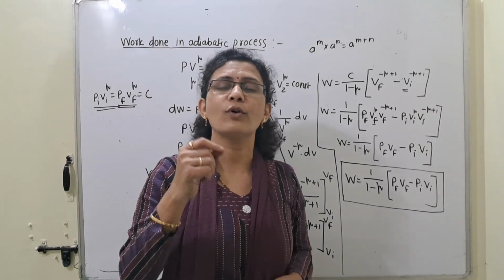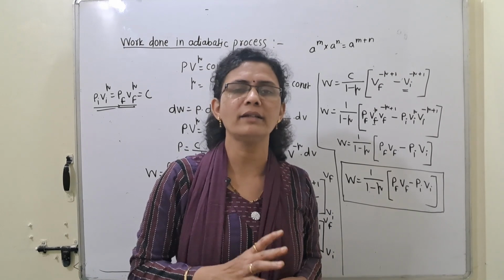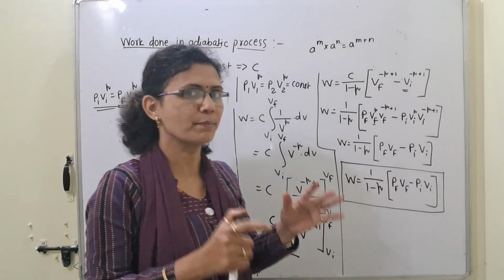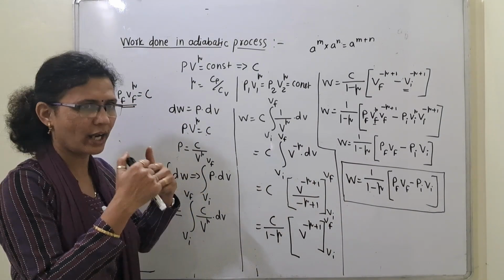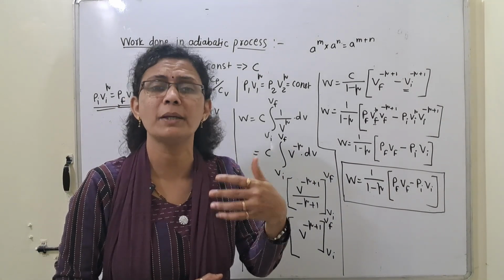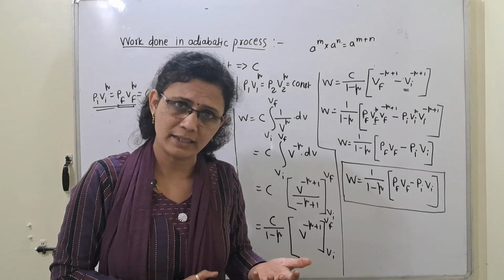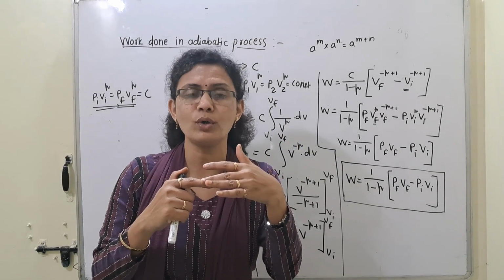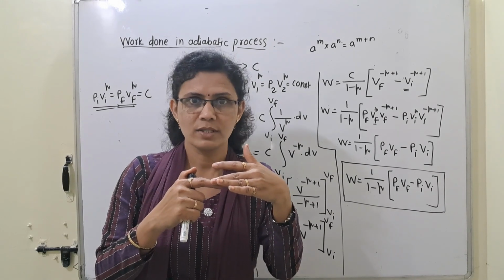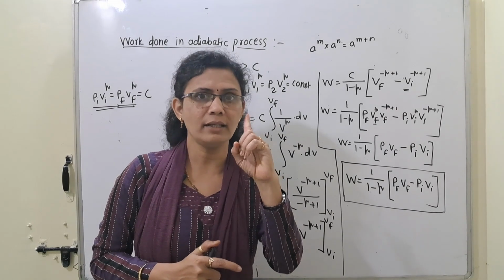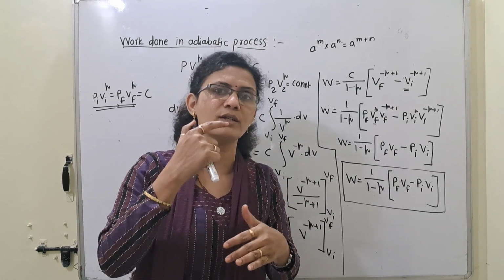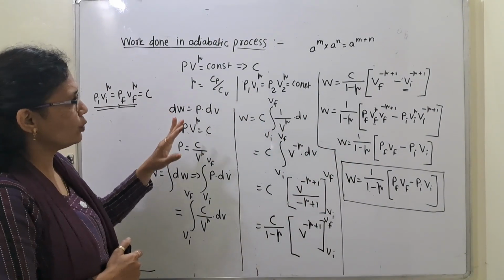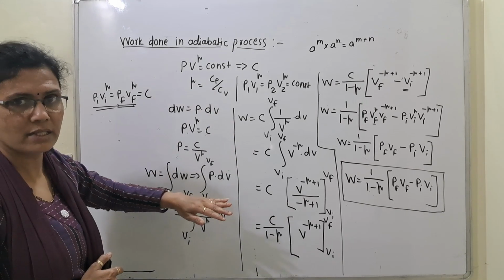Write that derivation one or two times, maybe three times, and you will be able to write it without prompting. You will get practice, but try to understand each and every step. Don't just memorize it. Try to understand each step and then write the derivation. I have given you all the information for each step.